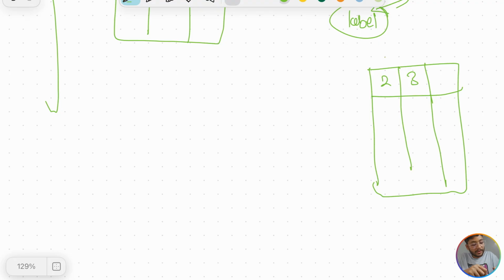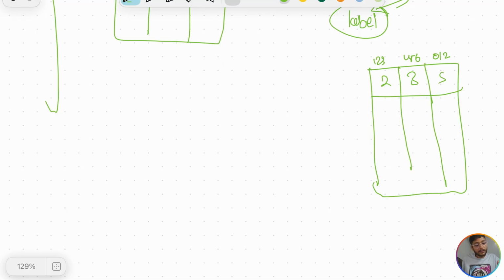Now you want to access them, so there will be some address for each. Let's say 1, 2, 3, 4, 5, 6 and 0, 1, 2, these are the addresses, right?